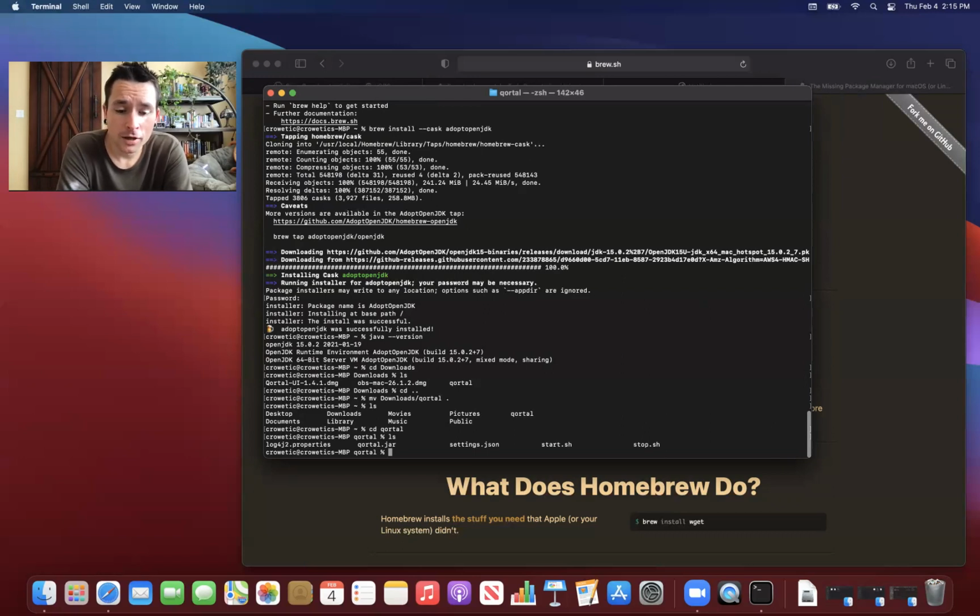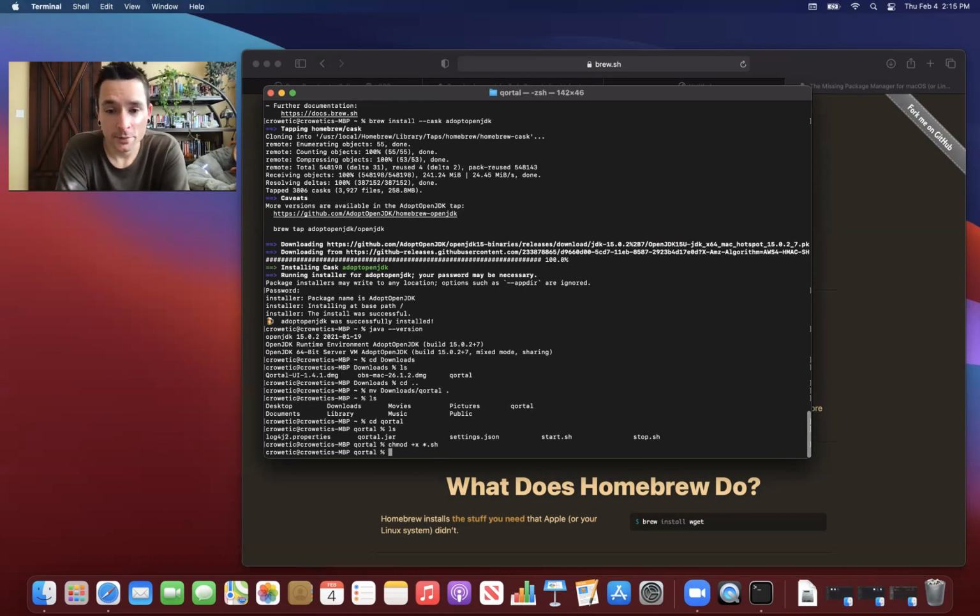So now we will run this command, chmod space +x and start.sh. And now what this is doing is running a program called chmod, which will add an executable flag to the start and stop scripts that are here in the Chordal folder, which are used to start and stop Chordal. Like I said before, a little bit of use of the terminal is required to start and stop Chordal at this point on a Mac. So we do this command here, chmod +x start.sh, and this will make those scripts executable.